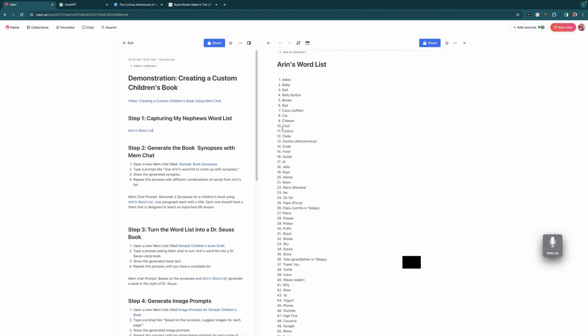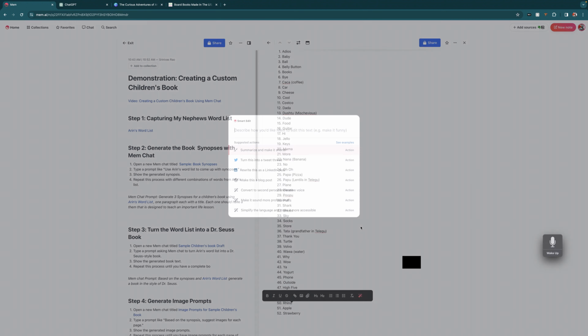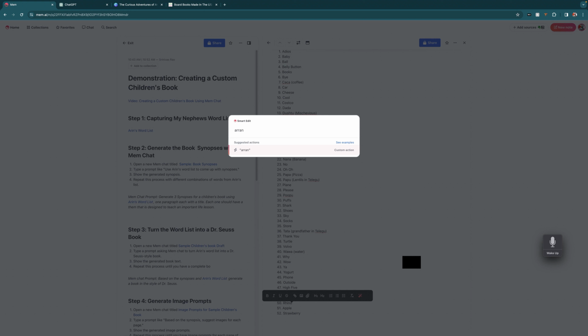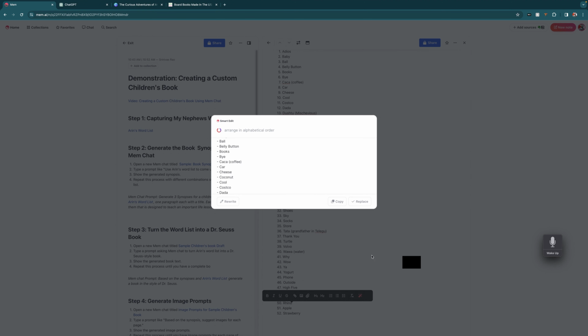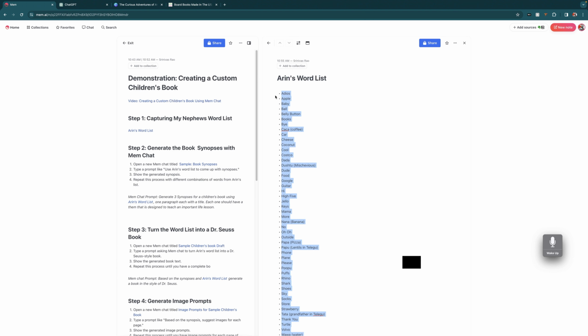Now, one of the things that we also did was, you can see here that this is a numbered list. But if you wanted to, for example, we could take this numbered list and say, arrange in alphabetical order. And so that way, when we look at it, it's easier to grasp. And that's optional. You don't actually have to do that. But you can see here that once we have this to work with, it's pretty nice in terms of just looking. So we could do that and we could replace it. And now we have a bulleted list of all of his words. We also changed it into a numbered list because I wanted to know how many words total he had.